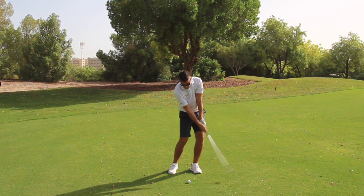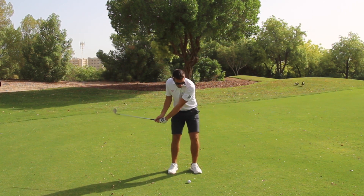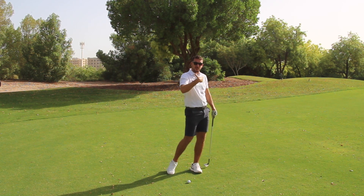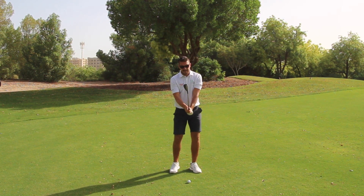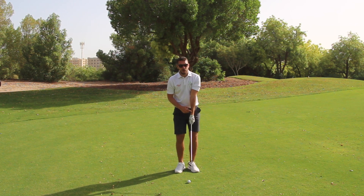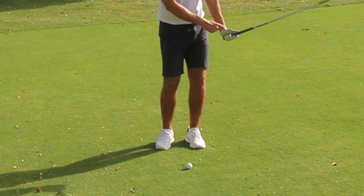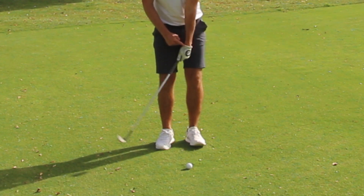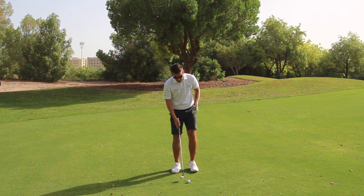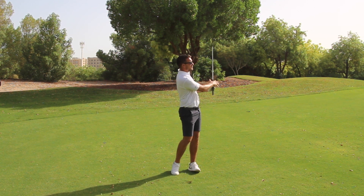One thing I like to do is look at the follow-through when you've hit this particular shot. I want to see that club face pointing back at your body — I don't want to see the club face rotating, I don't want the toe of the club turning to the left, I don't want the face to be closing. We've got 60 degrees of loft and we're going to try and maintain that loft even after the shot. What you'll notice is your wrists are going to work slightly differently — they're not going to rotate or re-hinge on the way through. They're going to work up at the back of the lead handle and bring that club face back to point at you, giving us more height, more loft, and a lot more spin.